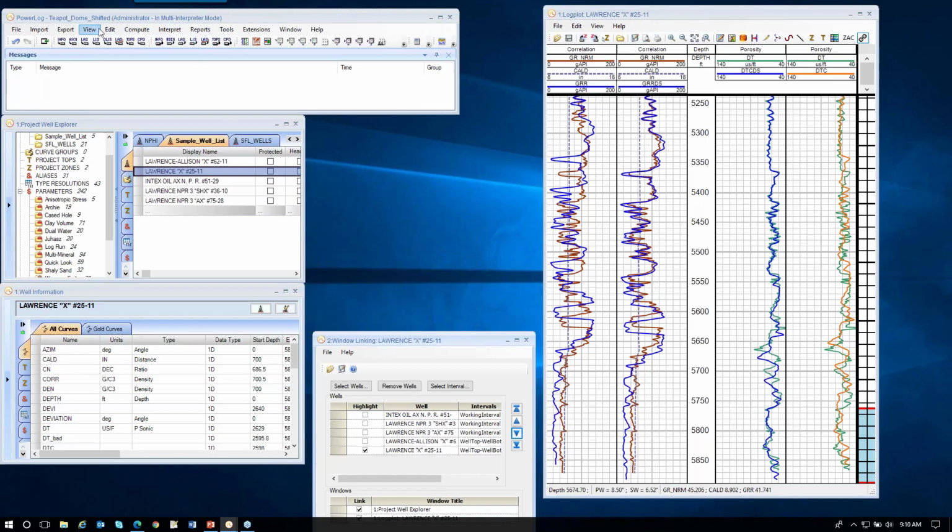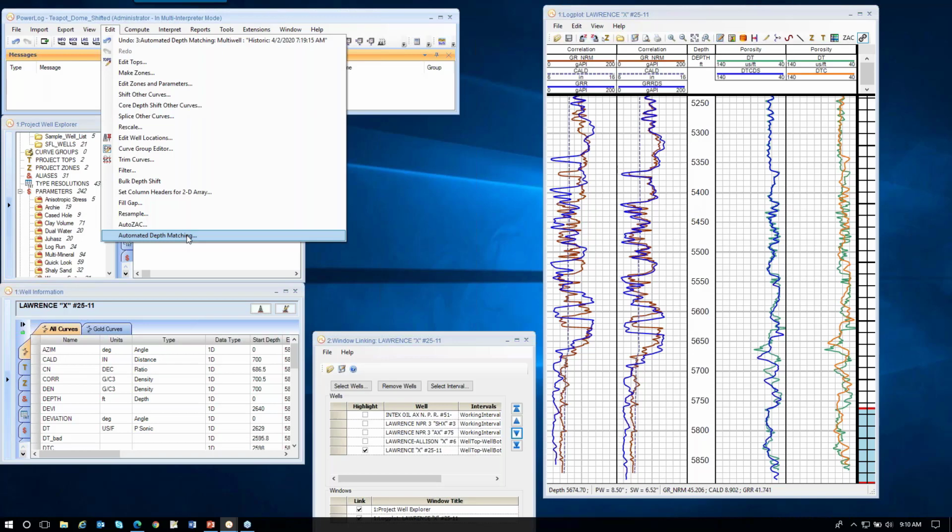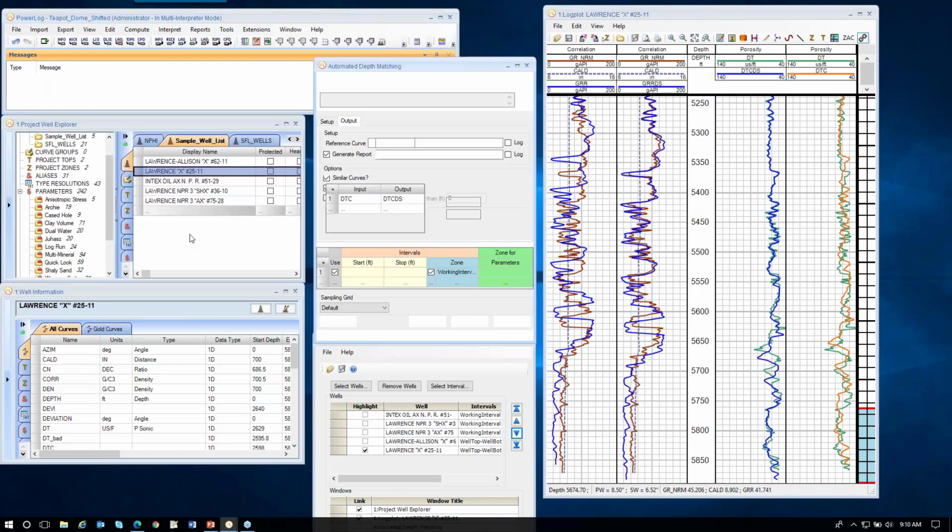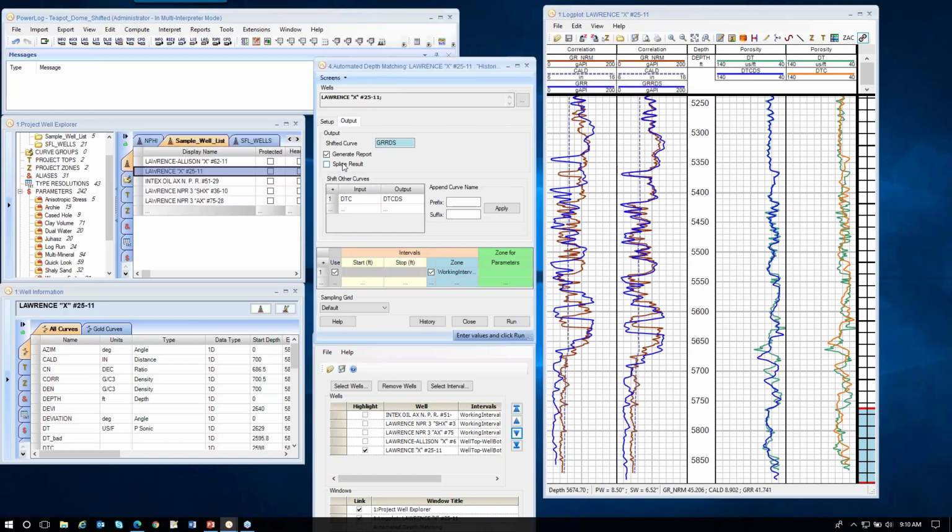So let's bring our depth module back up again. Automated depth matching. You see now it's highlighted to that well. We're going to do a splice result. We're going to go from, say, 5,300, somewhere above where it's tied in really well.